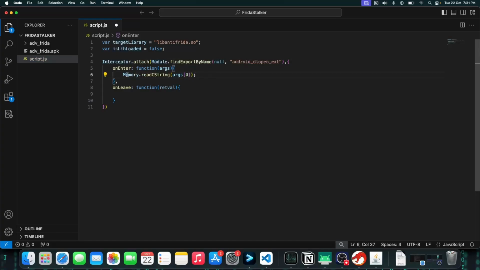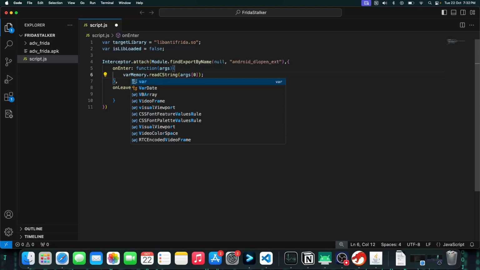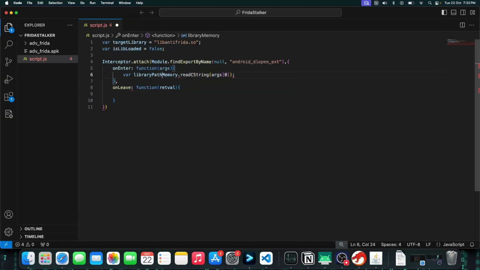So what's happening is we are reading the memory address pointed to by this args[0] argument as a string, because we know the type of the argument, right? And let's store it into a variable called libraryPath. This will return the whole library path from where the library is going to be loaded into memory by the application.